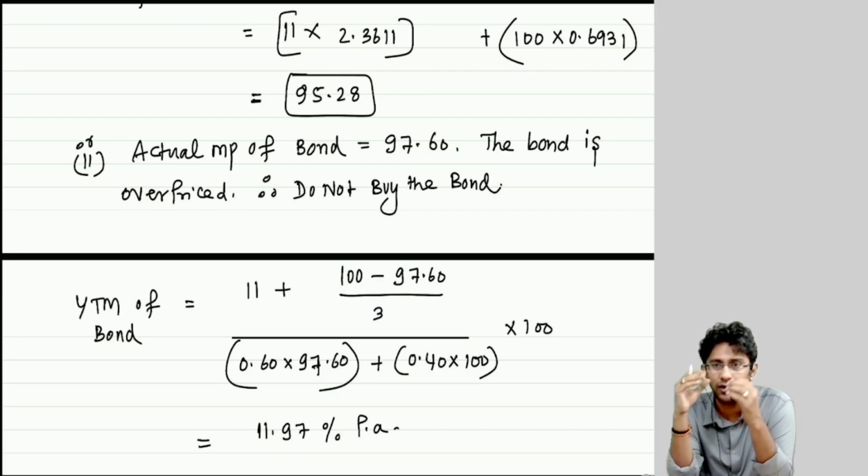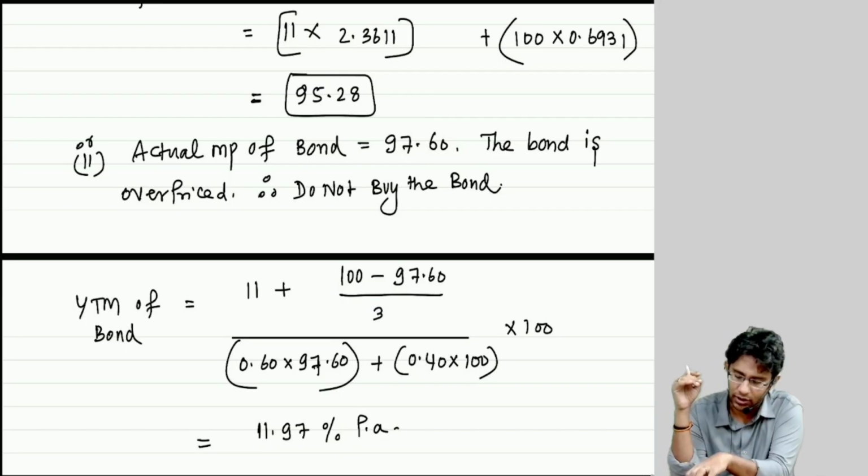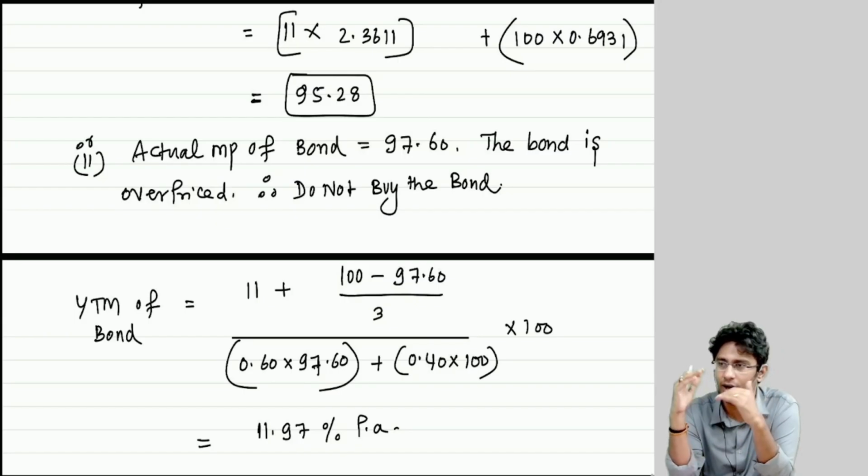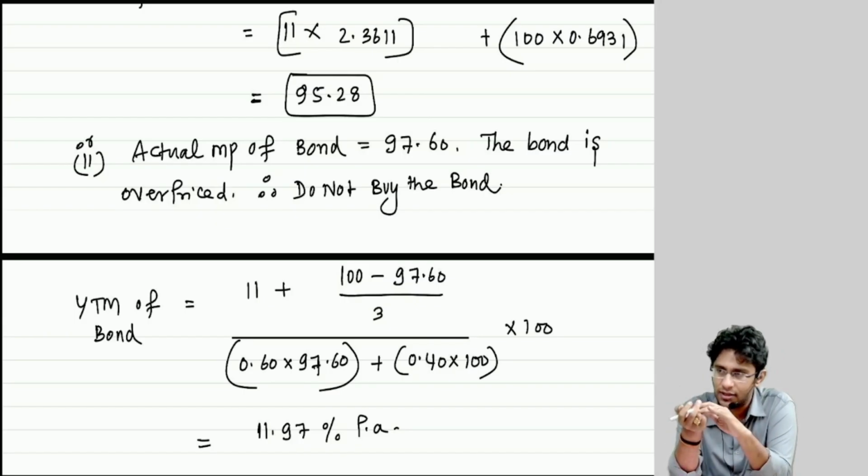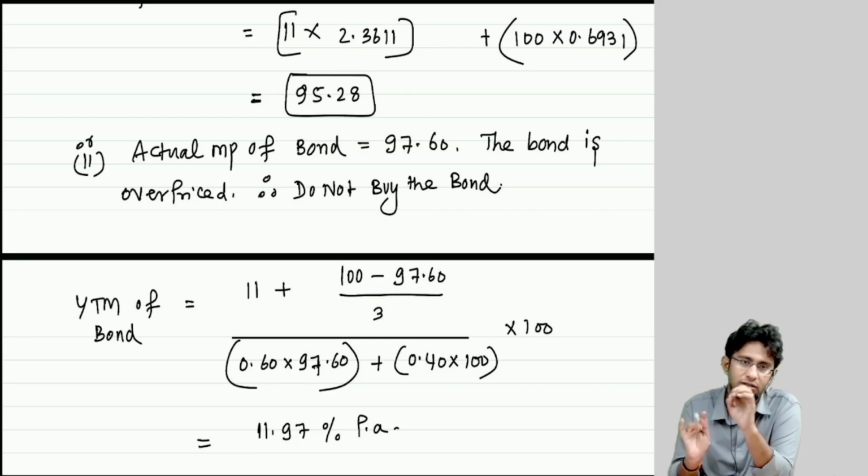Whether a bond trades at par, premium or discount depends on whether the coupon rate and the required return, YTM, are the same, or one is higher or lower than the other. You just have to understand all this, practice, and then write everything once on your own. Then only you will get comfort.